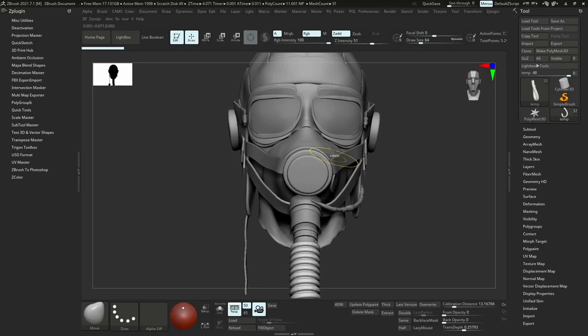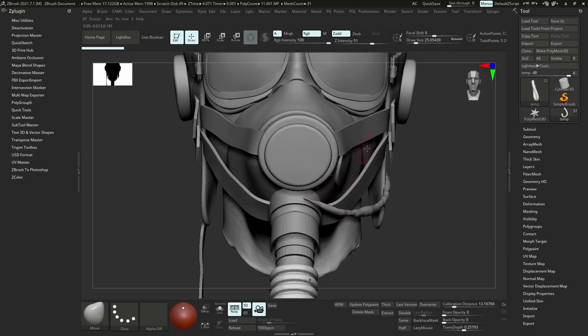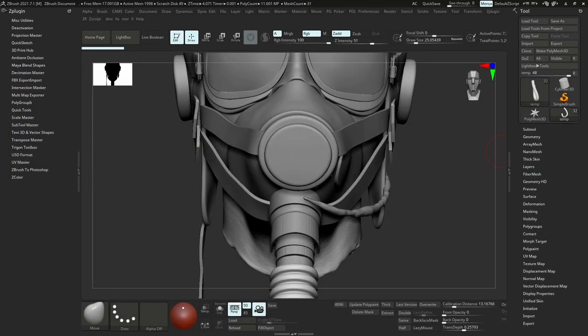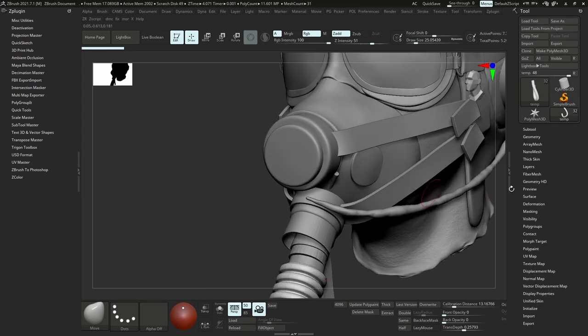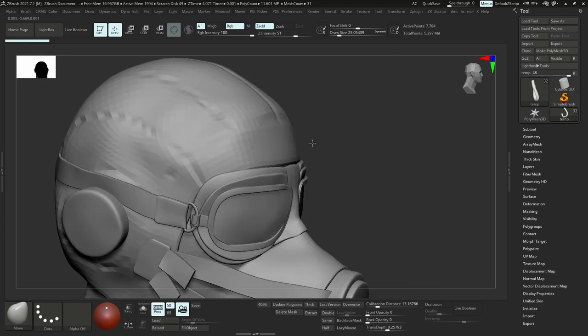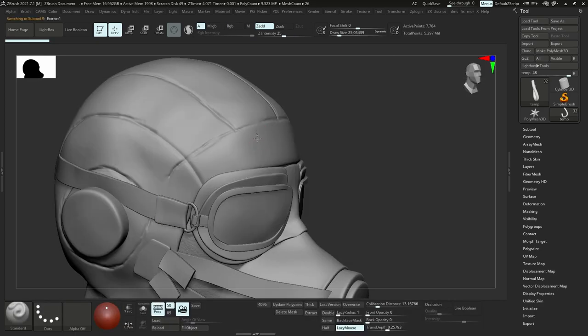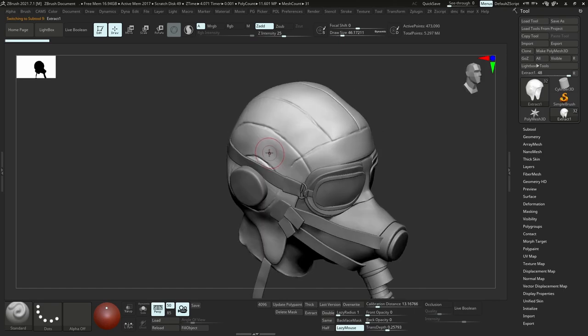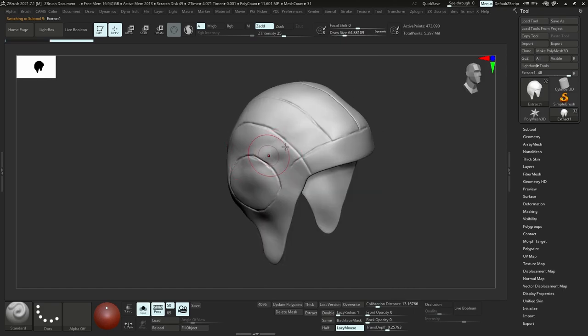So I'm just gonna go ahead and test this out, and give this a test on how it sounds. I'm gonna break the symmetry a little bit, just to put some unsymmetrical folds in.